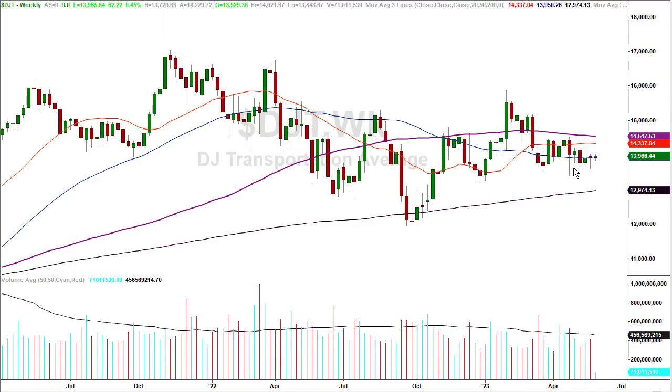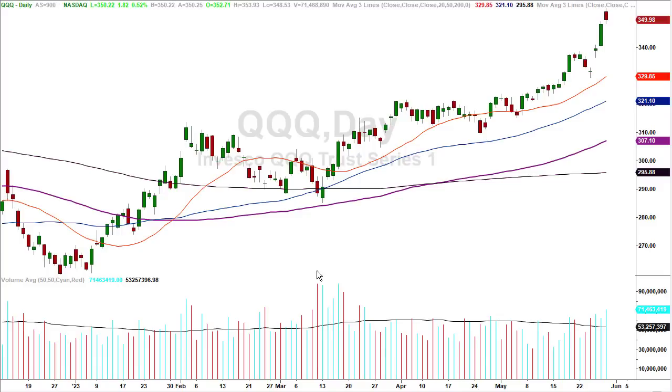The weekly chart is telling you they're having a tough time going anywhere. This is really a pattern inside of a pattern. You have the breakup candle low — they closed below it at one time, tested it a few more, and they're staying above. But inside that, you have a down move and a bearish wedgish thing. Until they break the chain — meaning getting above the moving averages, specifically above the 100-period moving average on a weekly basis — no dice.